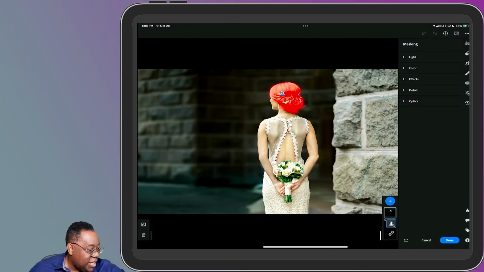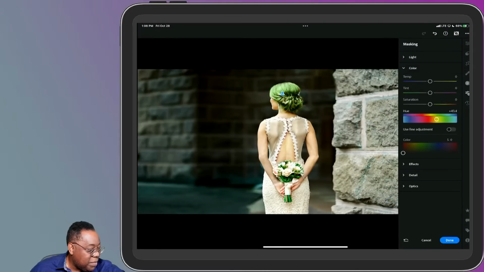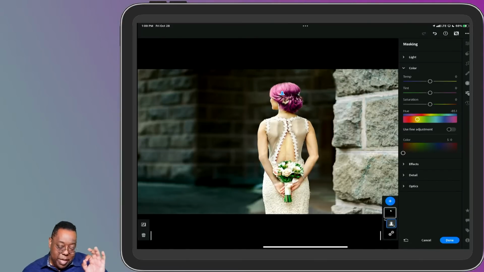And so now I could go into, for example, color, and use local hue and make my adjustment. And if it didn't get all the hair just right, go ahead and paint in a little bit more with a brush. That one little piece there at the bottom it didn't get. No problem. Paint it back in with a brush, add to the mask, away you go. Okay, so that is adaptive presets to get the people masking on your iPad or iPhone.